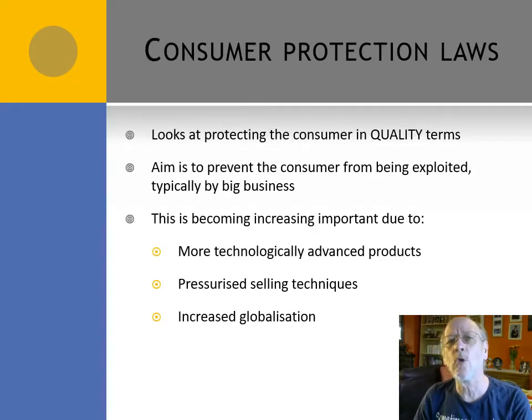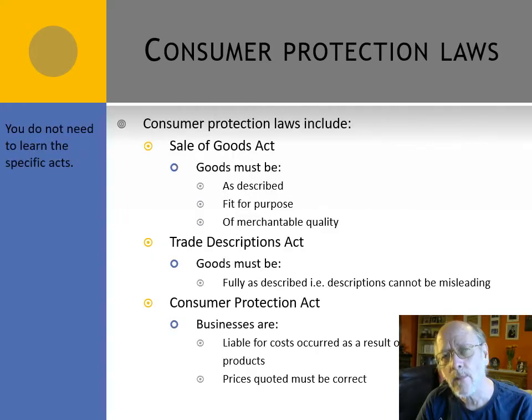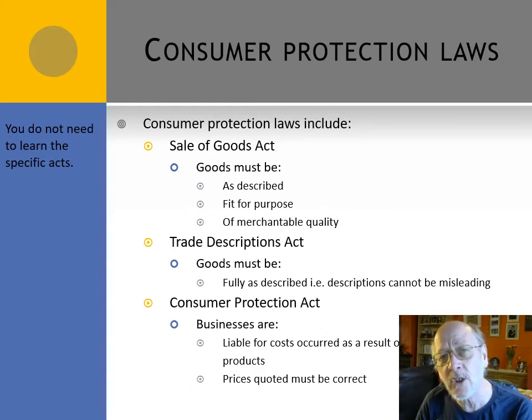Consumer protection law is, as it says, about protecting consumers from being exploited, typically by large businesses. Let's look at some examples of how consumer law might affect you. Let's say that in a few years' time, you buy a used car. You drive that car away from the garage and a couple of miles later, it breaks down. You can get all your money back.